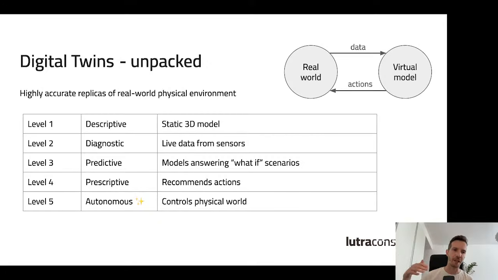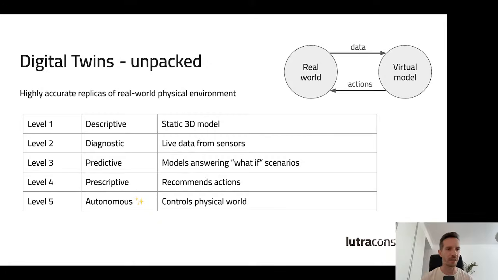And then in level 4, we are talking about the digital twin also being able to recommend some concrete actions, like, I don't know, modify the way the traffic lights work based on some situation in the city, and so on.